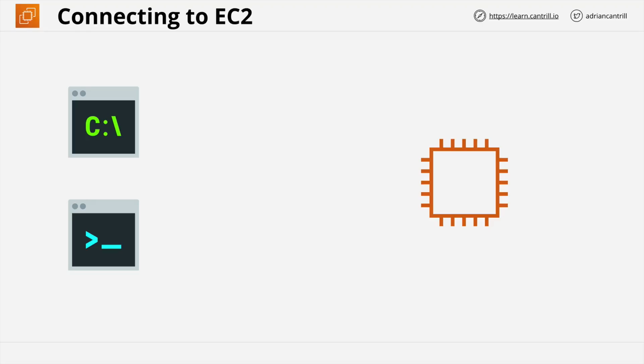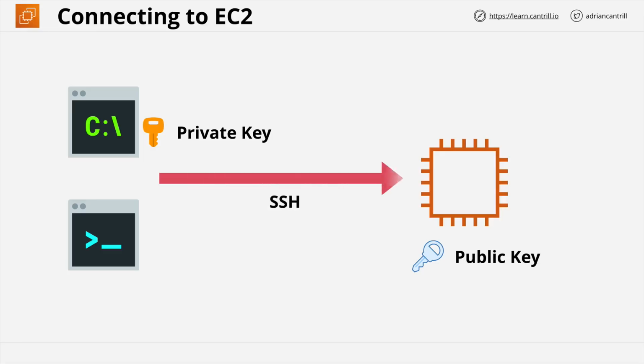The private part you can download once and only once. So the expectation is that when you create an SSH key pair, you download and keep the private copy of this key safe. The public part, AWS keep, and when you select to use that key pair, AWS place this public part on an instance. The private part is how you authenticate to the instance. So because the private part and the public part match, if you are in possession of the private part, then you can connect to an instance which has the public part on it.